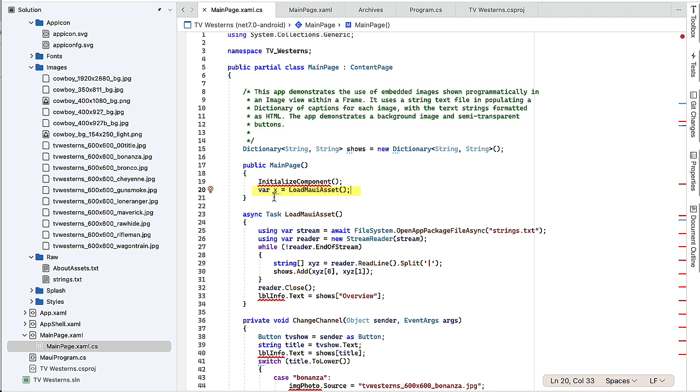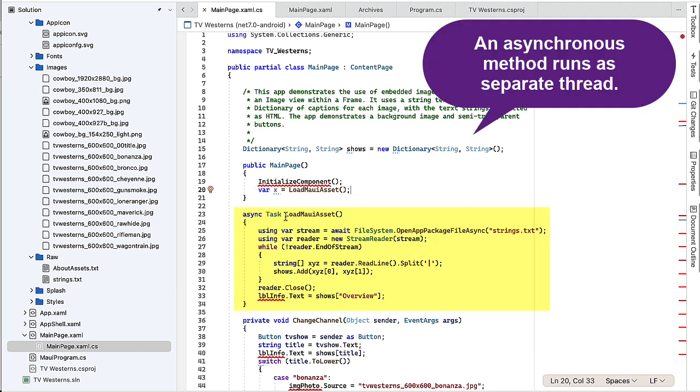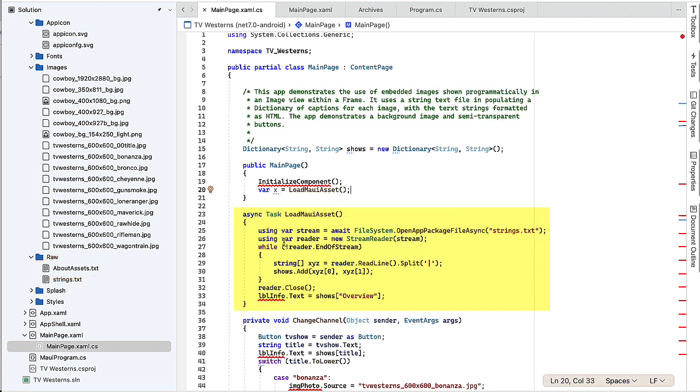I just called it x. I'm not going to use x, but here's our async task. This is from the about assets.txt file in the raw folder. If you look at that, it kind of gives some instructions there. Rather than reading in the whole contents, though, I'm going to open that file, create the stream reader, and then read it one line at a time and add each line, splitting it out by the vertical bar to our key and values of the shows dictionary.